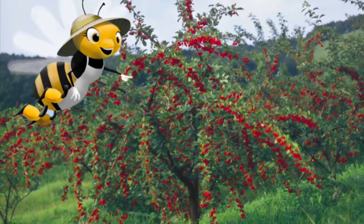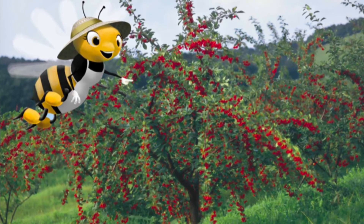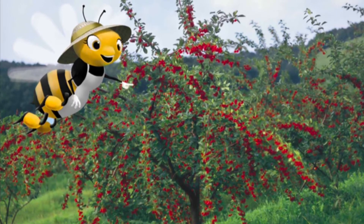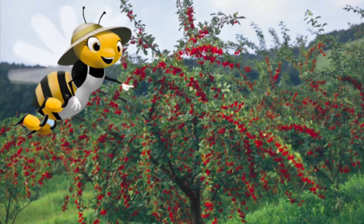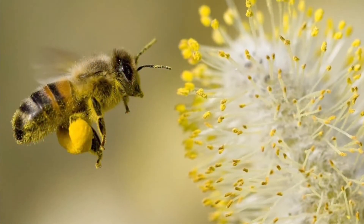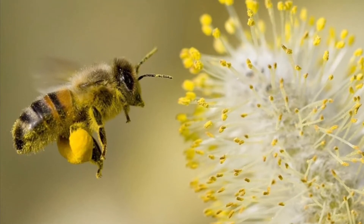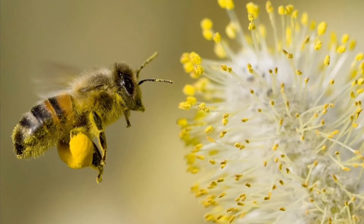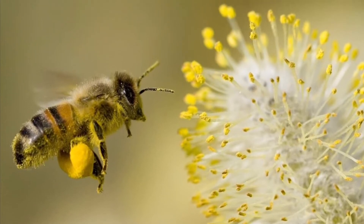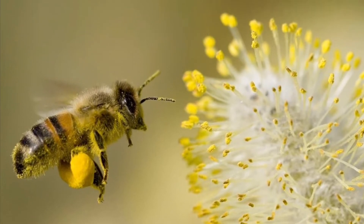Here is an apple tree. Earlier this year, this tree put out blossoms, which is another word for flowers. Apple blossoms are full of delicious nectar, which makes me especially love to buzz over and roll around in those blossoms. The nectar was scrumptious. But look, it was good for the tree too. Remember that when bees visit the flowers of plants, they carry the pollen from one flower to another. This apple tree is now full of apples because my honeybee friends and I did such a good job pollinating the blossoms.